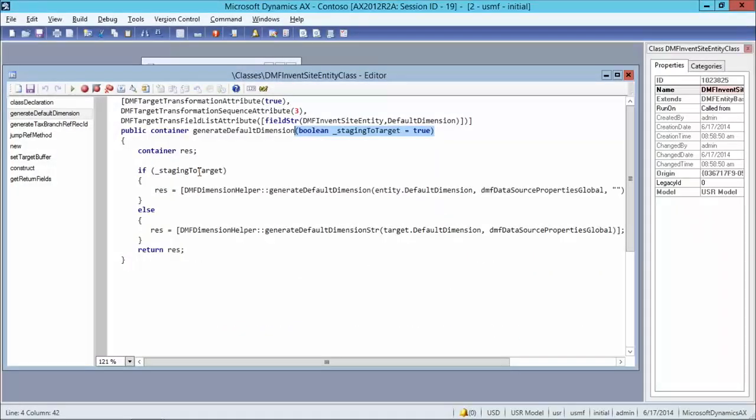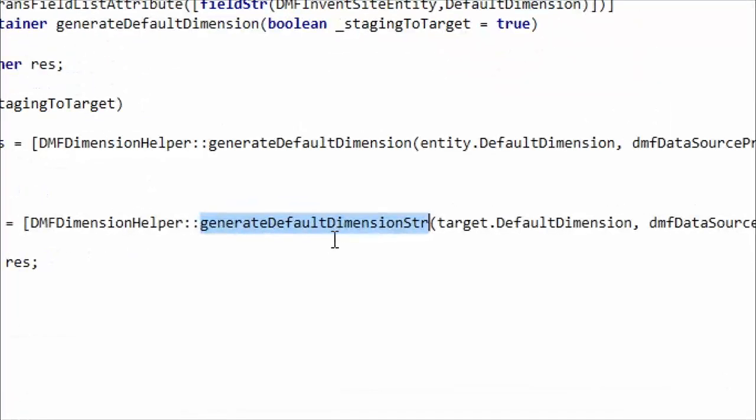If we are moving from staging to target, then what this method is doing is taking the data in the default dimension field of the staging, and constructing the value for the target table. If we are instead moving from target to staging, which is when staging to target is false, then we take the target's default dimension and convert it into a dimension string, which is then set on the staging table.